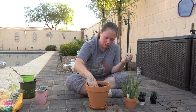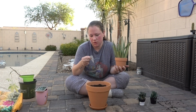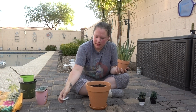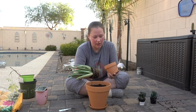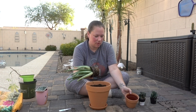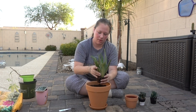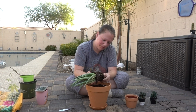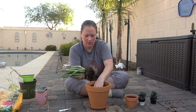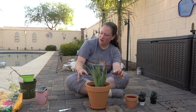Okay, make a little well. And let's get this out of here. This is a medical aloe. It says it needs bright light. However, you can totally fry these leaves in direct sun. So she's just gonna keep it in indirect light out here. Ooh, a nice root system. Look at that. I don't know if you can see that. The roots look pretty nice. And I'm just gonna loosen the bottom just a little bit. You don't have to, a lot. Popping it in there and backfill it. Oh, this looks so cute.